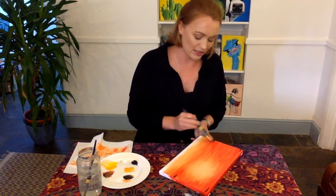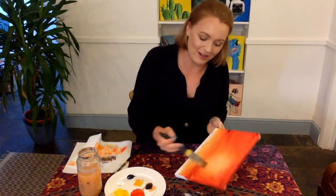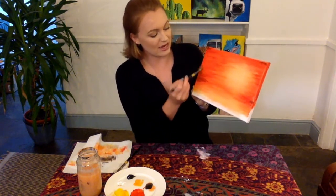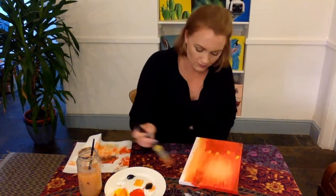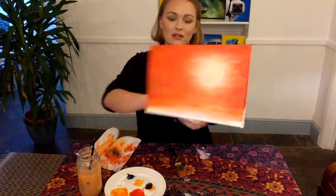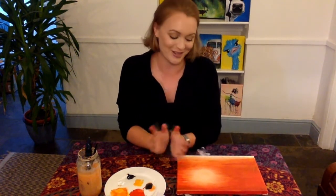The black will help add depth. If it looks a little bit too black, grab the red and put it directly over those black bits. Black, like red, is a really strong pigment so you don't need much at all — it just adds a little bit of darker depth. Make sure all your sides are covered, keep working in more white and blending it out to cover the lines. I'm now ready to let mine dry before starting the silhouette — it should take about 10 to 15 minutes. A good trick is to use a hairdryer if you're impatient, or just wait and make sure it's touch dry when you come back.